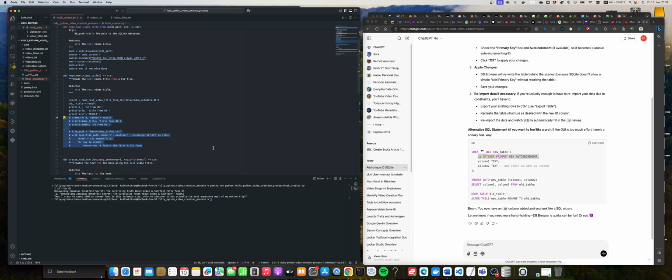But then create the hook should call a different function that will add the hook to the database.